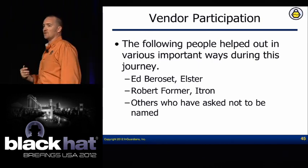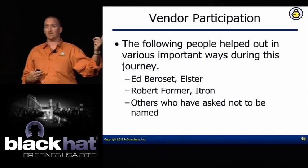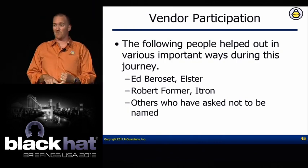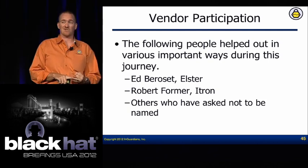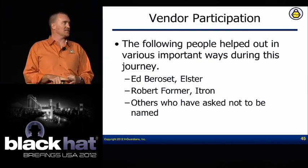Yes, our talk got pulled at ShmooCon, but that doesn't mean we didn't have any support. Ed Barrett from Elster, before my ShmooCon talk, provided me code input to make sure I was able to work with certain meters. He provided me input to this presentation so that it was accurate and so that I didn't say anything that was damaging to the utilities.